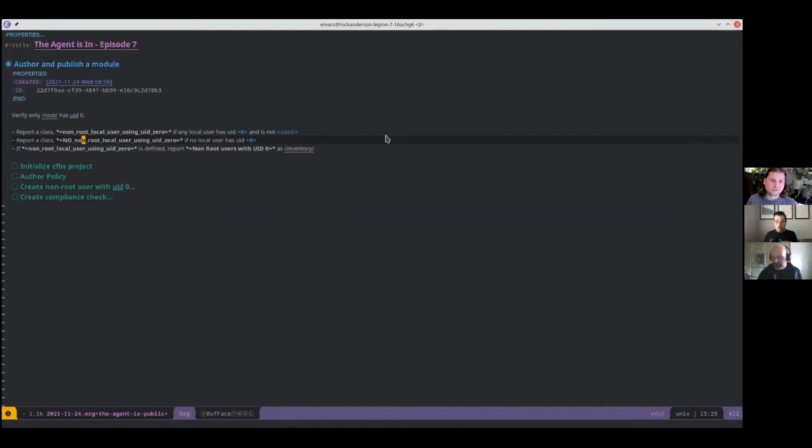So we're just going to look to inventory the local users, define a class, and report it to Enterprise Hub if there's any local user that is using UID 0 that is not root, or report the opposite class in the other case. And then if there is at least one user, then we want to report all of those users as inventory for non-root users with UID 0.